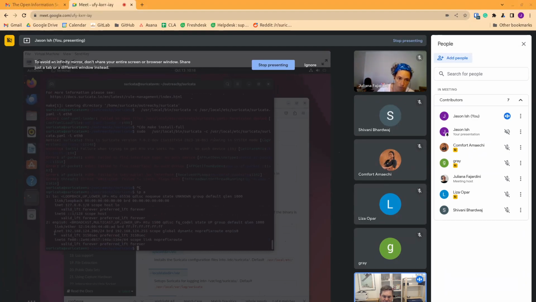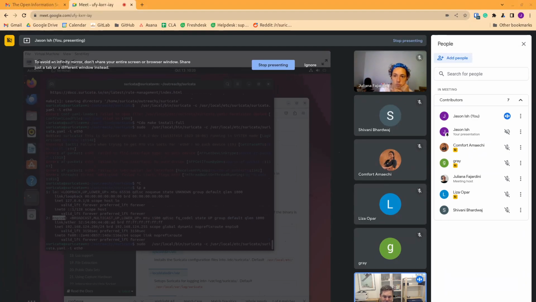That's a loopback interface. In a VM, you're probably just going to get one interface. On other machines, you might get the Ethernet, the wireless, depending what you have. So you'll want the one usually with your IP address in it. So in this case, it's enp1s0. So I'm going to take that previous command, replace eth0 with enp1s0. -i is just short for the interface name you're going to be listening on.